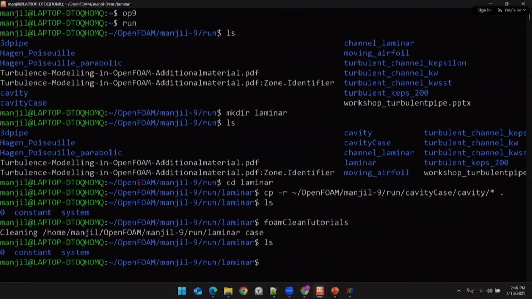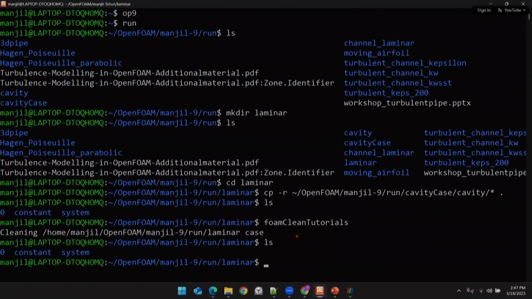In mine, it is located in OpenFOAM, Manjil-9. This is the username. Inside that is run, and inside that there is the cavity case. You should not include Manjil-9; it should be your own location. Yeah, I got that. Thank you.